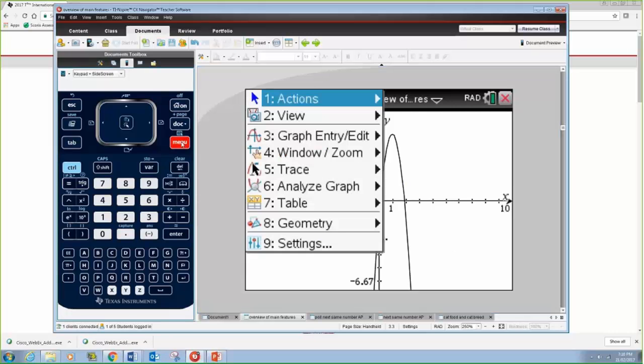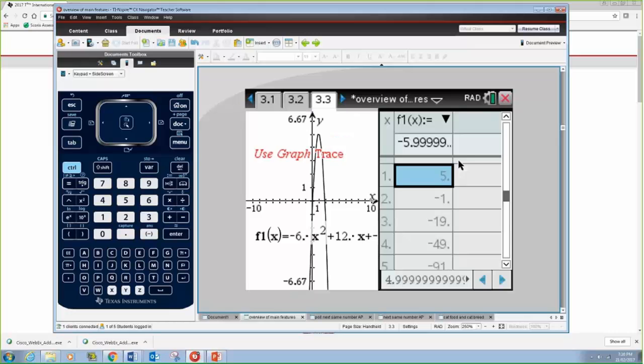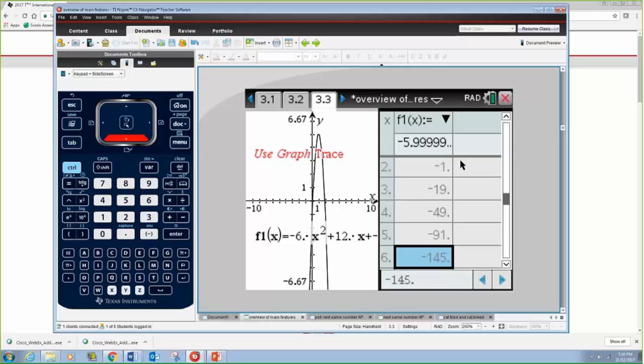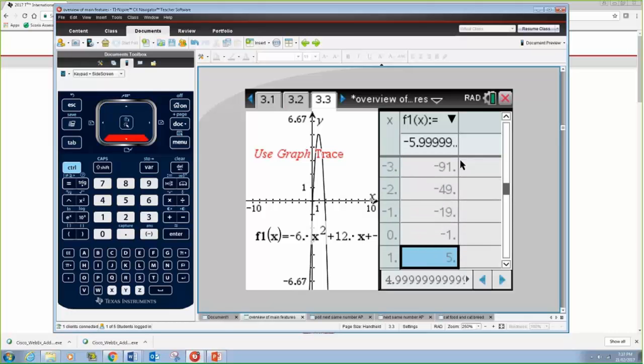And here, to check that they've got it right, we can use trace and graph trace. So if we enter 0, it gives us 0.01, and the other point we were given was (1, 5). So that's the vertex, and the other point we chose from symmetry was (2, -1). So the graph trace is a very useful feature because you can get the point straight away. The other useful feature, of course, is Control T, which is the table. So if we press Control T, the table appears, and then students can read all the values quickly for this quadratic here, but for other functions as well.